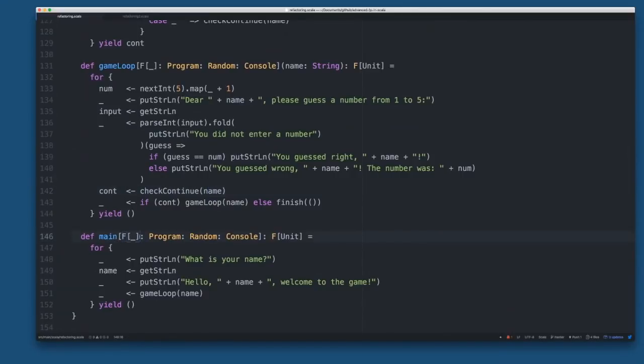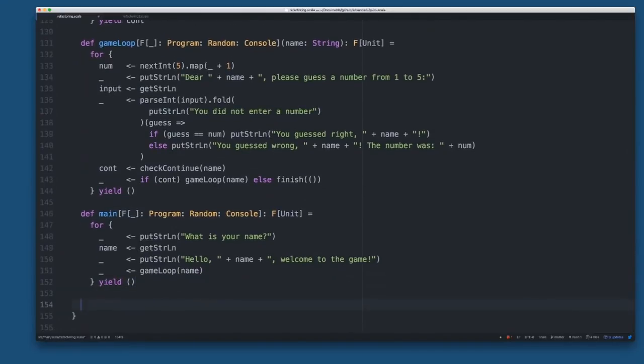And also, because we have made this polymorphic in F, it doesn't have to be I/O. So in theory, we can substitute other data types. In fact, we might be able to substitute one which actually makes it possible to test this thing without having to pipe data into and out of the process standard input and output, which is not going to be easy. Not even in this case, but certainly not in anything more difficult.